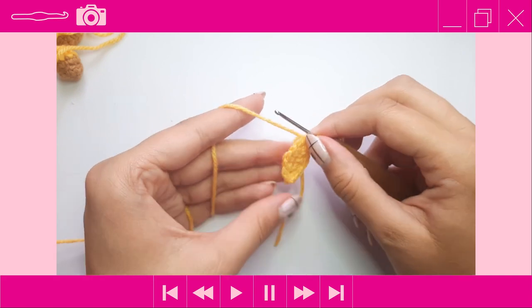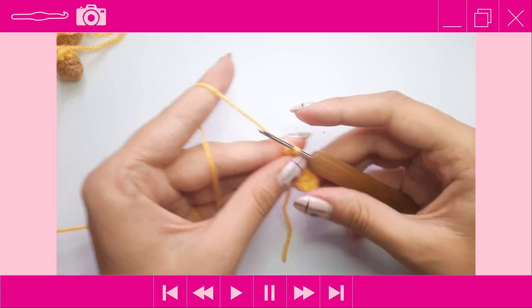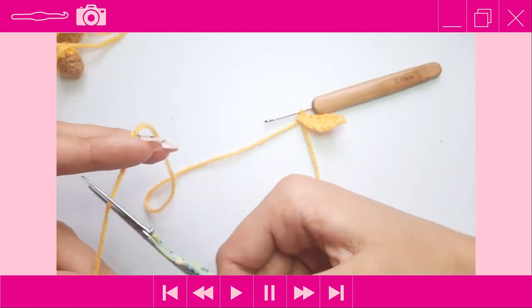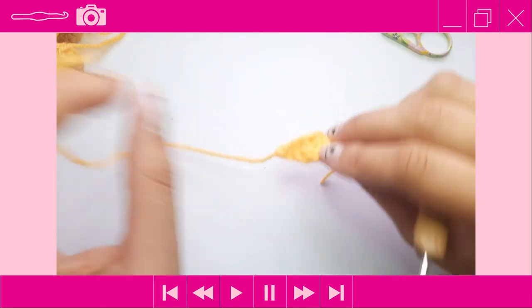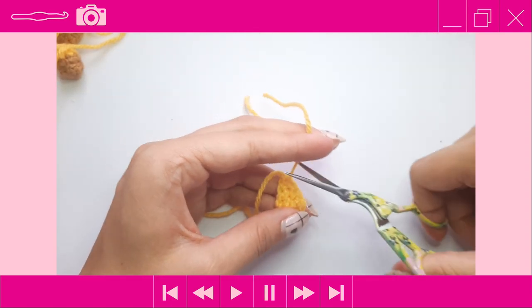Yeah, so that is what the ear should be looking like. Okay, and then you're going to end off. You're going to grab your scissors, again, leave a bit of a tail. And you're going to yarn over and pull through. Okay, and if you worked over your tail end, you can just snip that right off.